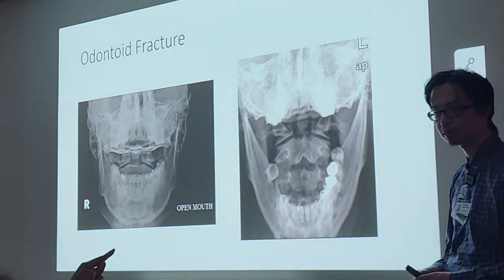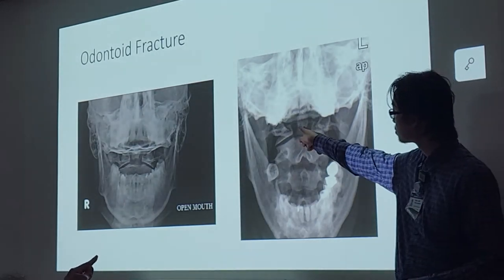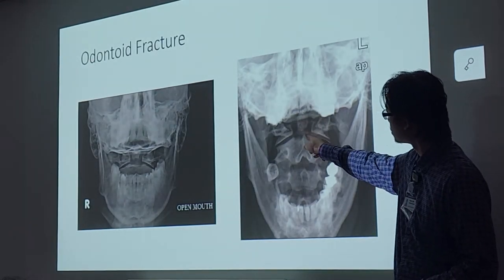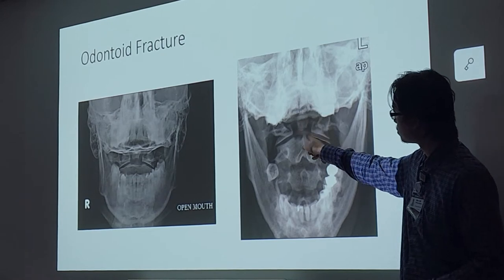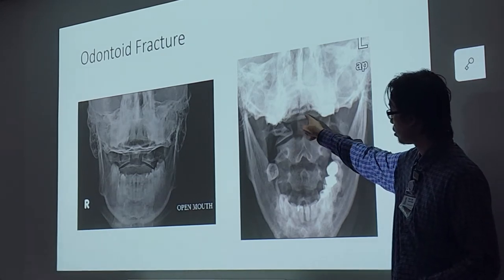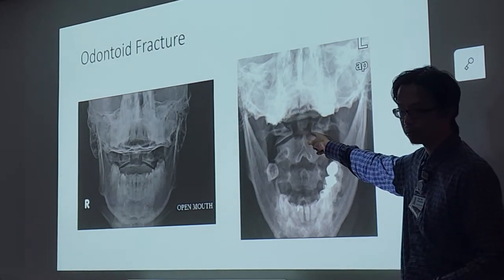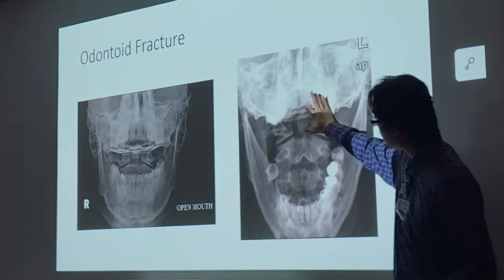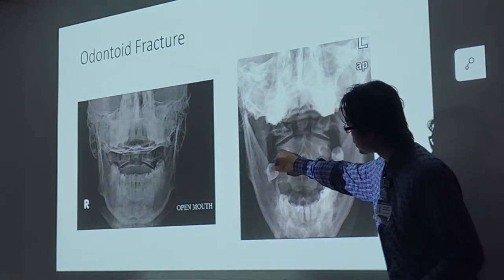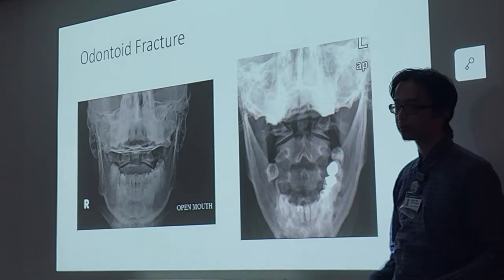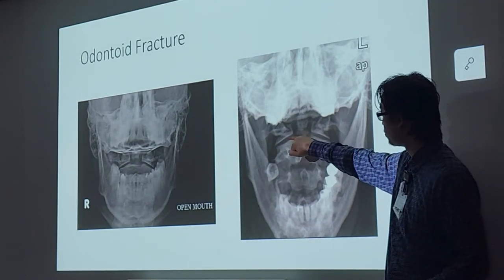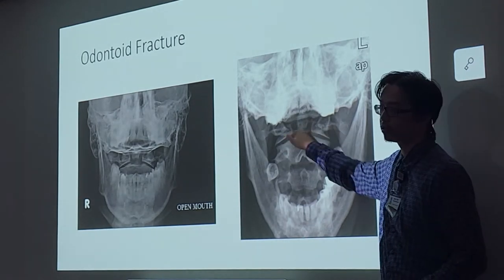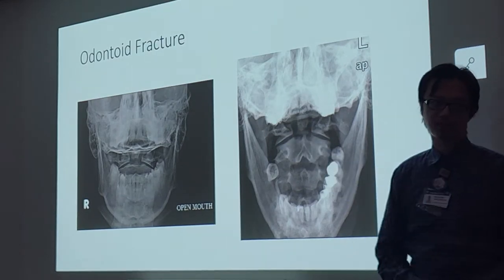Sir? Yes. That odontoid thing is... that's the odontoid fracture, sir. This is the odontoid process, the fracture is here. This is supposed to be connected to this bottom part here. I see, so the bottom is this. So the bottom and the top have been fractured, right? Have been separated by that fracture.